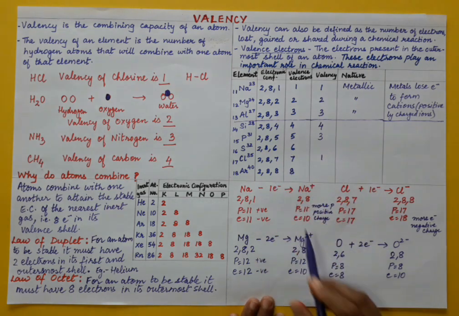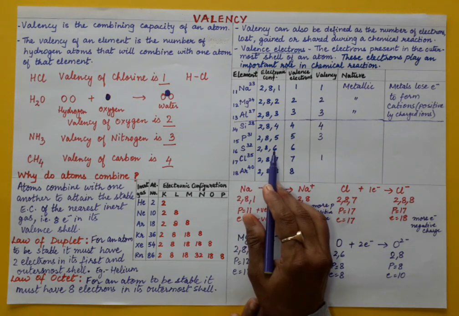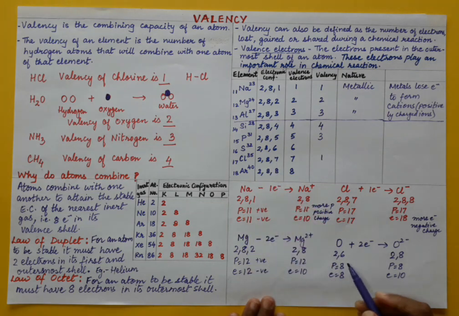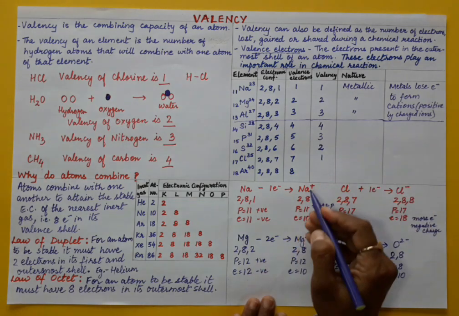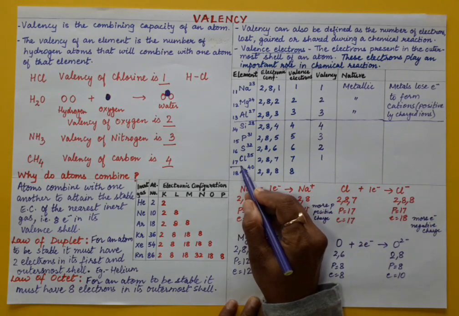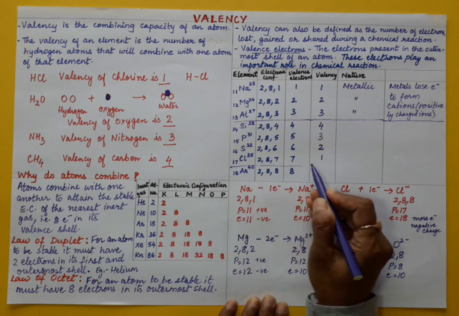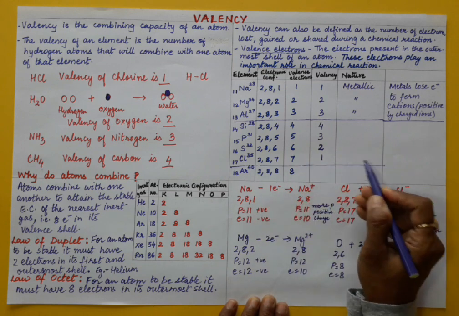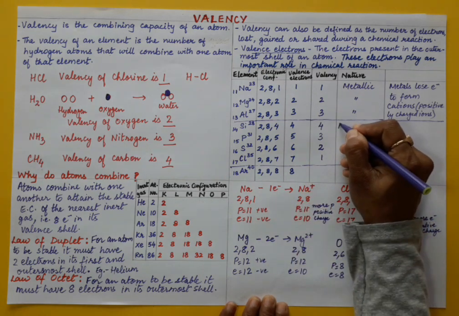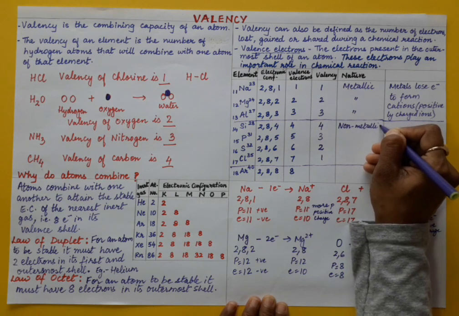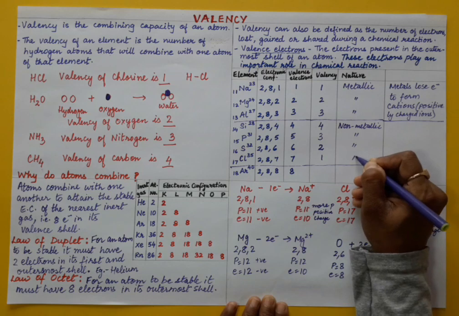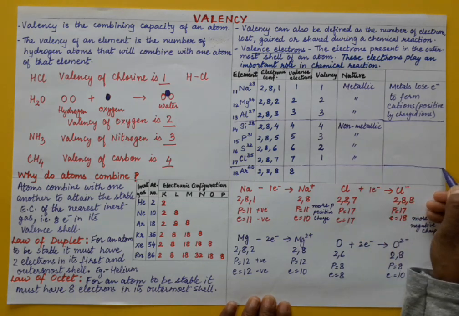Now here you have seen 6 valence electrons, 2 examples. Sulfur is also having 6 valence electrons, oxygen is 6, so it is in need of 2 electrons to complete octet, so 8 minus 6 is 2. Okay, so now all the elements whose valence electrons are 4, 5, 6, 7, their valency will be 4, 3, 2, 1. They are non-metallic in nature.